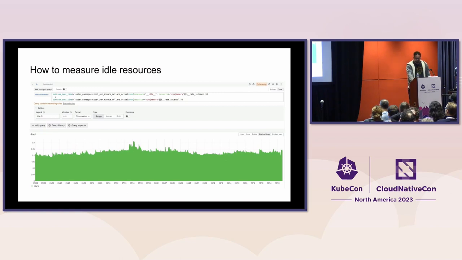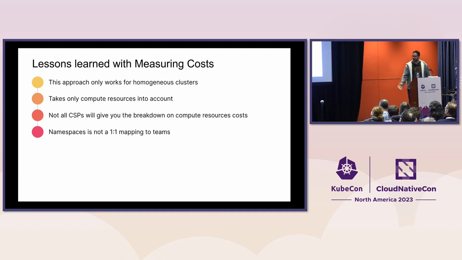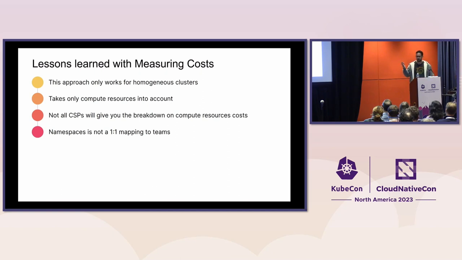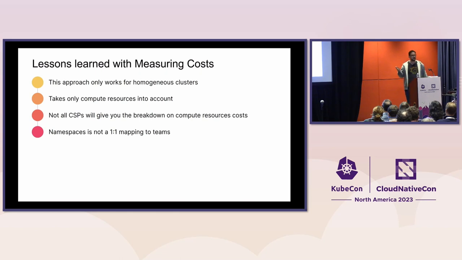This has been an iterative process — it's taken a while. We've been doing this for about a year, just trying to get to where we are now. The first main shortcoming of this approach, at least with what we've shared, is that it only works for homogeneous clusters. Most likely you'll have clusters with many different node types, and in our case we run across many cloud providers — so that's a hard problem to solve.